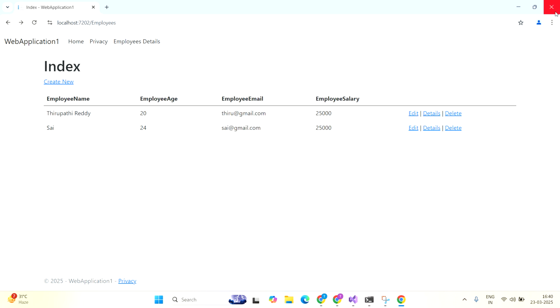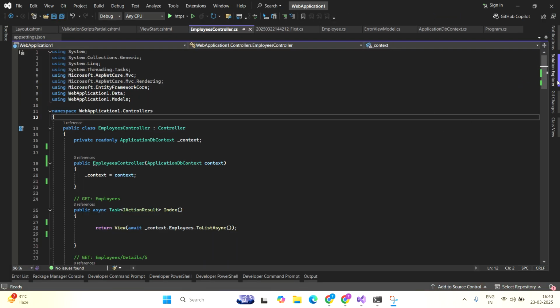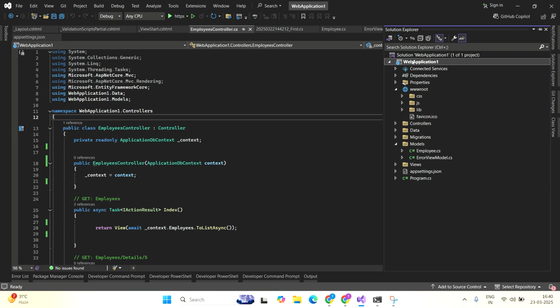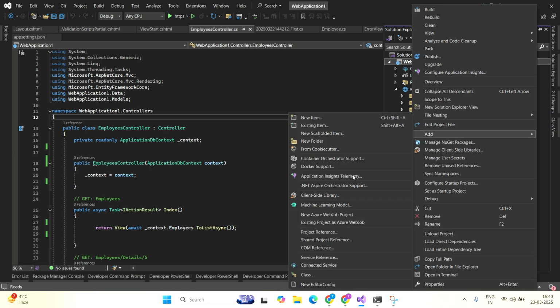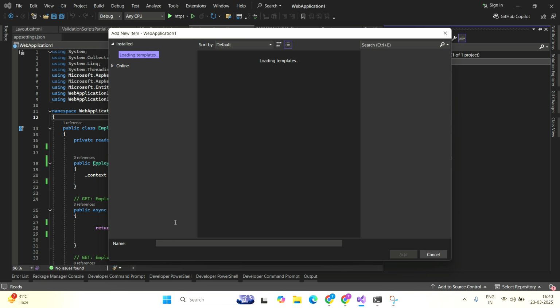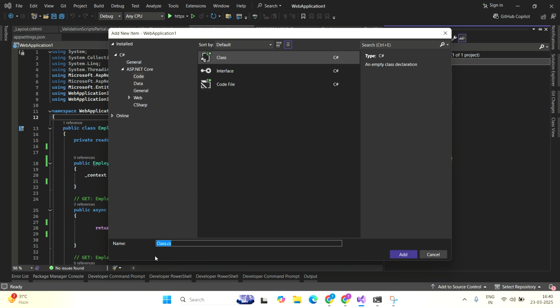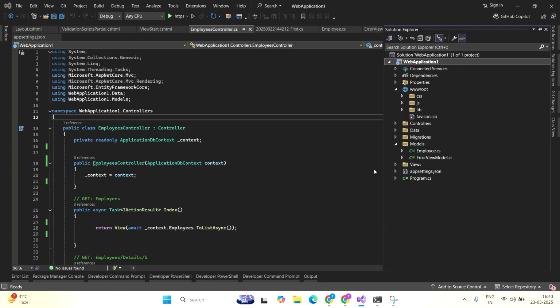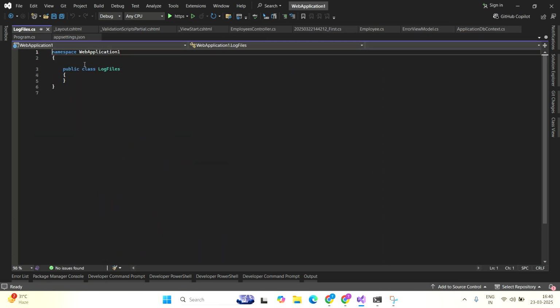Okay, see the code. Now I'm creating a class. The class name is LogFiles.